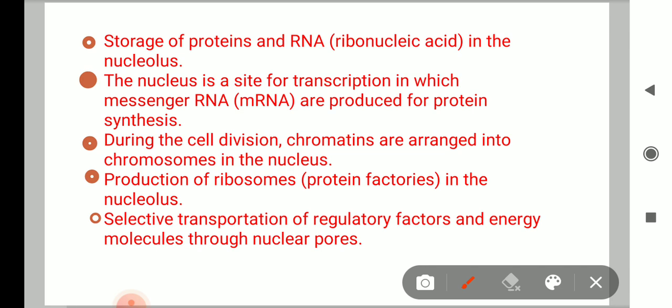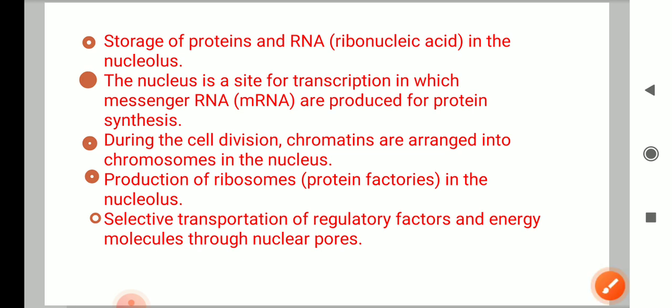The most important part of the nucleus is the genetic information it holds. Chromatin possesses all the genetic information required for the growth and development of the organism, its reproduction and metabolic behavior. This is all about the function of the nucleus.